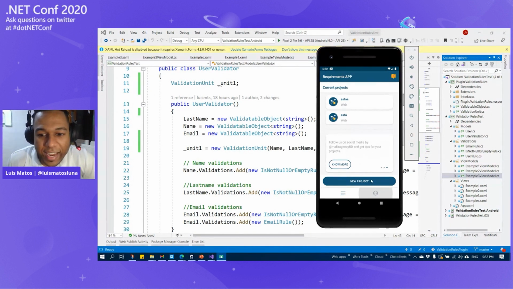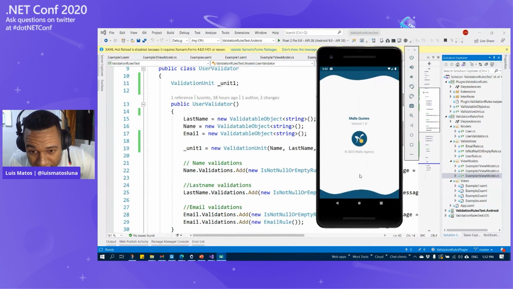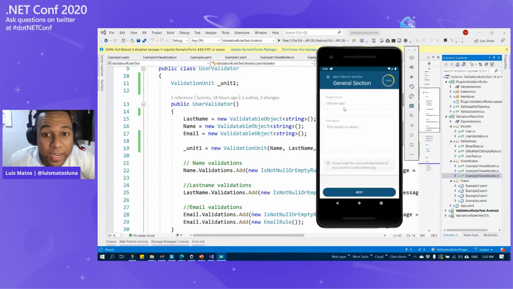It's not that amazing. Look at that. You can use shapes too. Look at this design with simple implementation. But let's see our validation in a real world application.